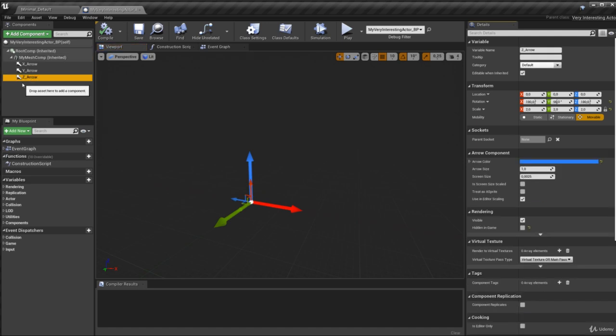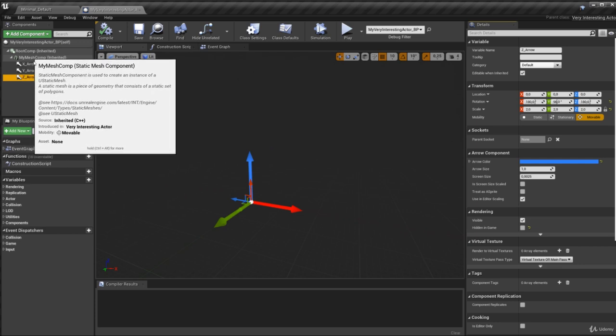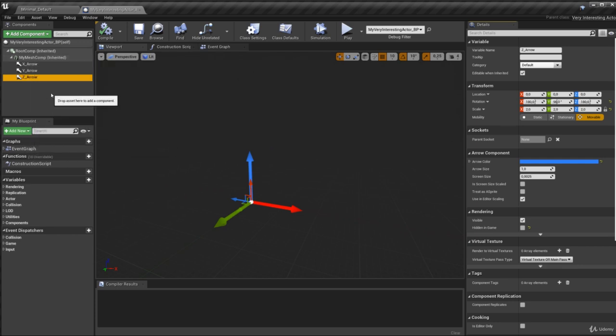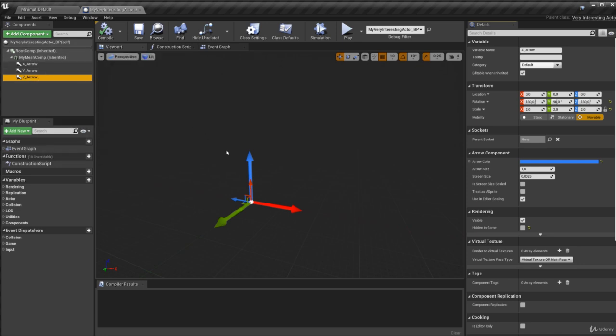Now during gameplay, as we'll see in an upcoming video, we can change this tree structure. So we can have something be a child of something else. So I can move this arrow, for example, and have that be a child of the root component, that scene component, instead of the static mesh component that it is a child of right now. When you make one component a child of something else, there are various ways of doing that. So you can snap and inherit the scale. In other words, if something were to be a child of this now, it would inherit the scale and stuff like that.